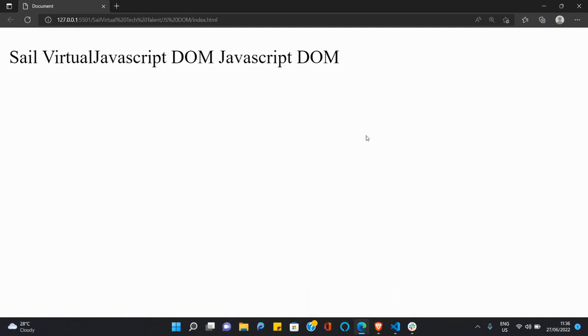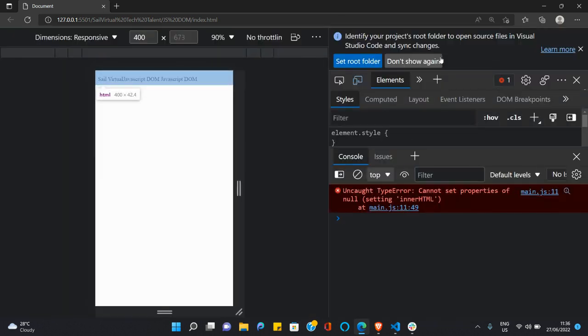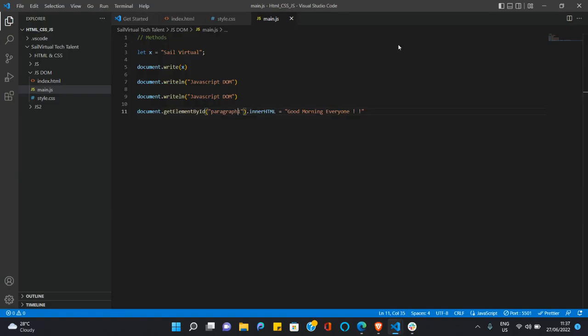Okay, I'm really surprised how this is, but then you can always check the console.log to see where we have an error, and we can see here TypeError: cannot set properties of null, innerHTML. So that means we actually have an issue here.